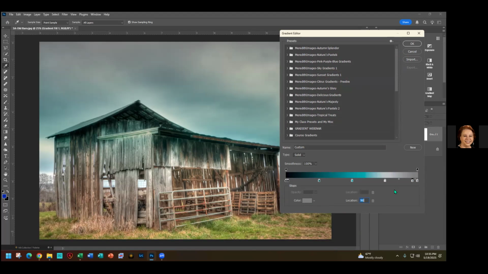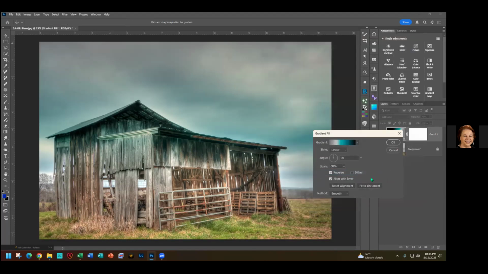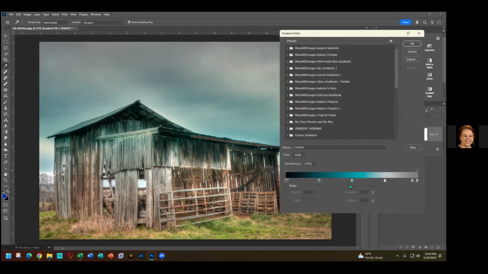And let's see. All right, what else do I want to do? I also want my blue to come a little bit further down on the page to add enough color down to the horizon. So we can also move these color stops. This one that is in the center, I'm going to move to the right a little bit and pull that color down further. Actually, we might move this one a little bit too.